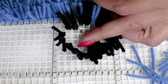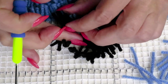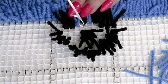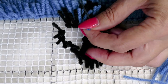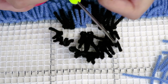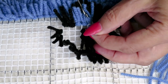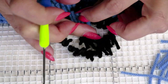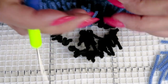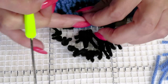Now, how many of you did latch hook? I know that some of you did a lot when you were a kid. When I was a kid, I didn't have a chance to have this kind of craft. For me in Ukraine, I don't think I would even find it because we didn't have any craft stores back then. Even for cross stitch, you could only have a counted picture and borrow from each other, literally a picture that is done, and try to count the cross stitches from the actual picture. That's how my mom used to stitch. I don't know where you had to go to find it. It wasn't easy.